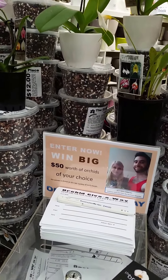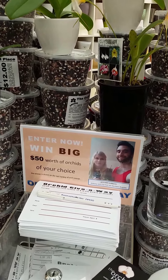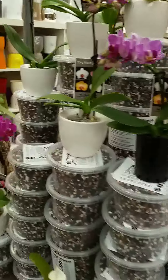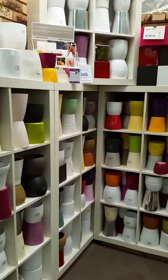Another lovely hanging one. Are they the October winners for the $50 comp you have every month? Yes. Have they come in yet? They have - they were so happy. What area are they from? They're from the northern beaches. Wow, and they came all the way from the northern beaches.